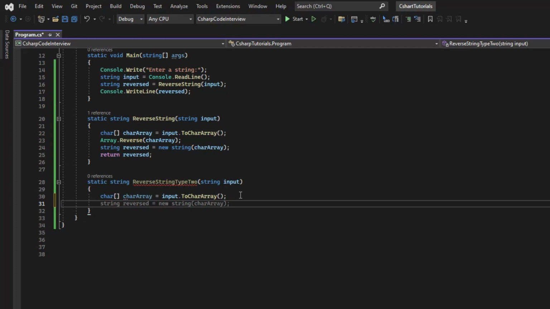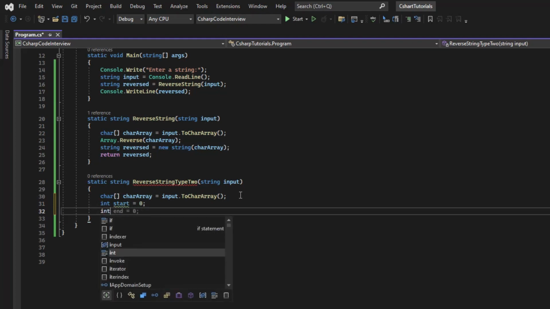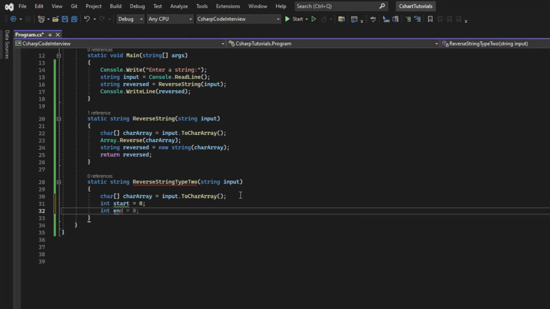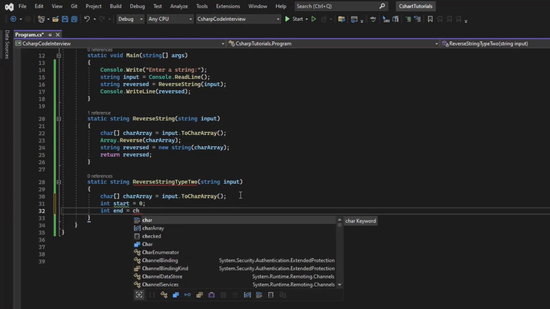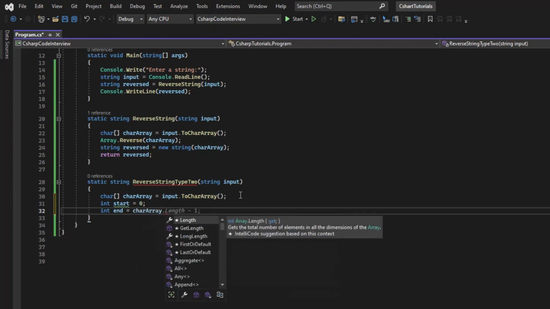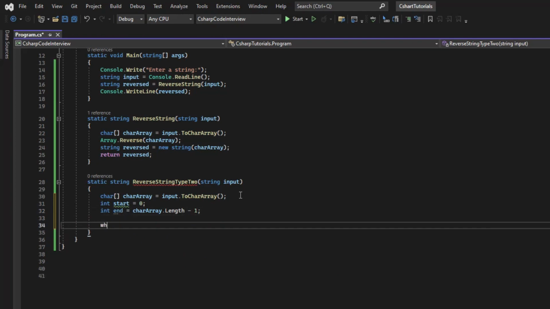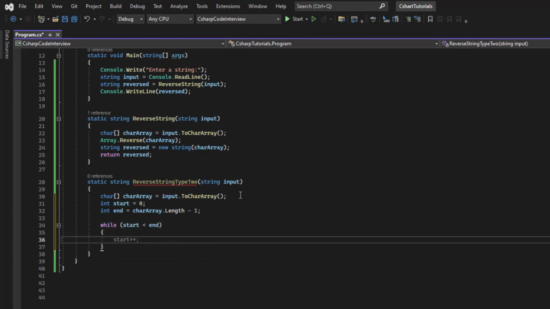Okay, so to do that, I have start position 0 and end position will be character array.Length - 1. So take a while loop, and if start is less than end, then we swap.